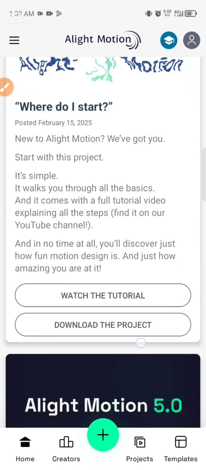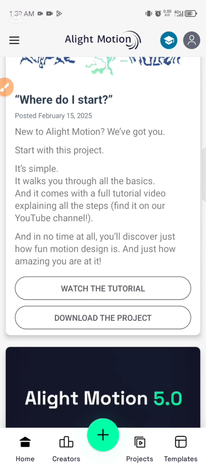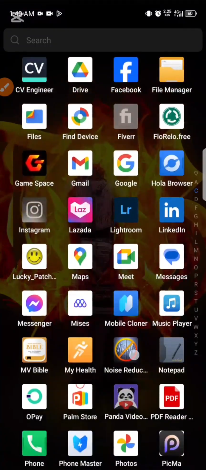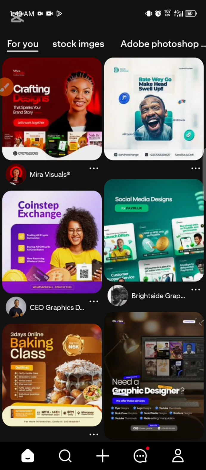However, in this course, we are going to be doing a flyer design for crypto, and we are just going to be picking a color for a crypto brand. So let's just assume we don't know the right color to use. Then you can just go over to Pinterest. You download the Pinterest app if you don't have it. The Pinterest app is for you to find design ideas.